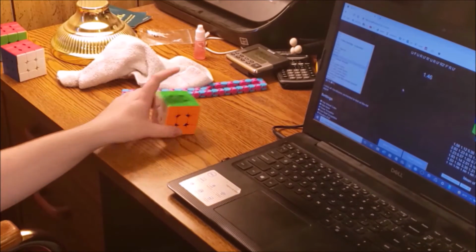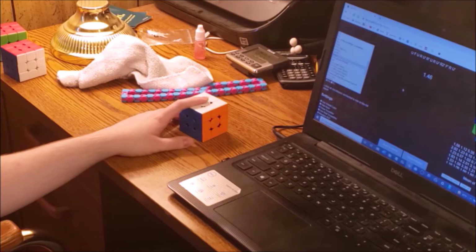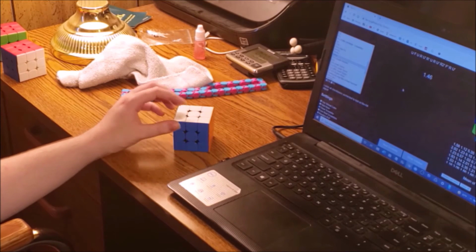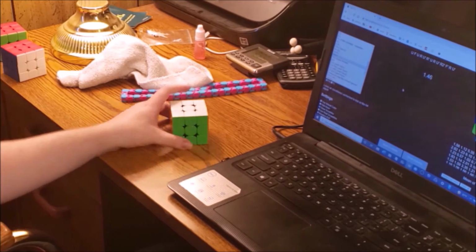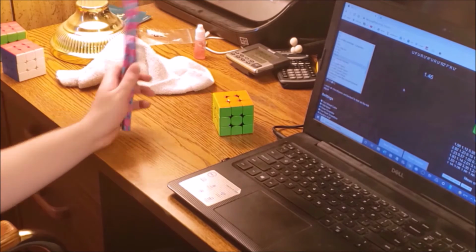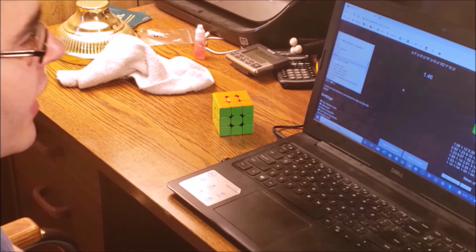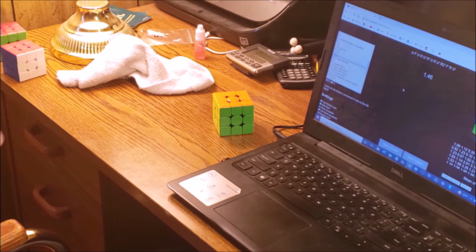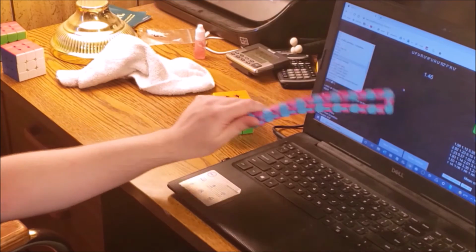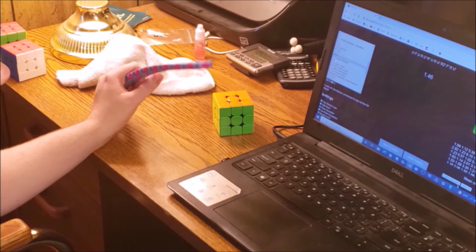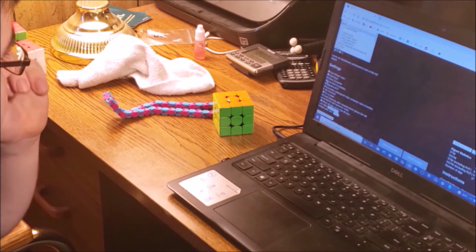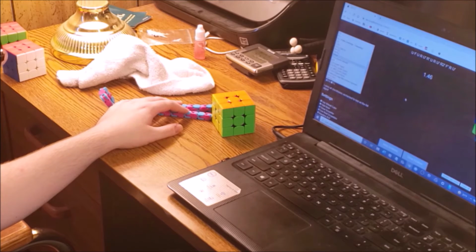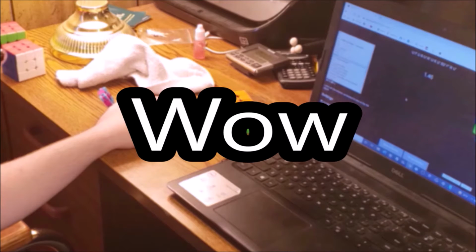Okay, I've made a very large amount of progress on recognition for the front right cases. So I'm now just going to do a session on CS Timer of only front right cases. In order to avoid having to manually do the AUF myself, I'm going to do the session on this thing here. But instead of what I've been doing, I'm going to select use real scrambles and scramble subsequent steps. This would mean that I wouldn't get PLL skips every solve now.